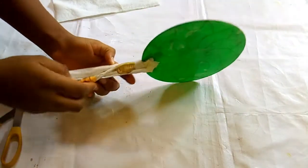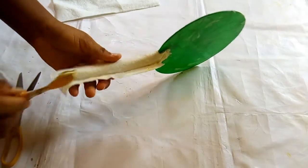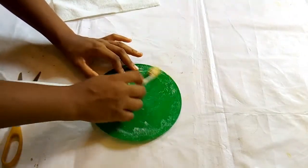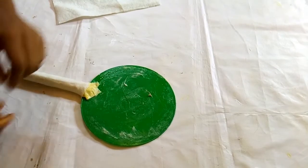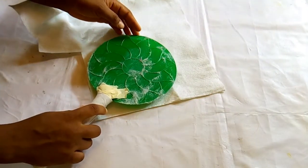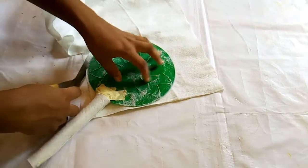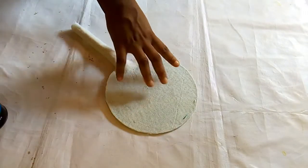I'm going to apply gum here to cover this excess on the body of my fan. After doing this, the next thing I'm going to do is apply gum here randomly, especially at the edges. After applying gum, you can leave it to dry depending on the nature of your gum. After that, I'm going to place my fan on the fabric I'm using, allow it to come to it, then go ahead and cut it out. I'll repeat the same process on the other side. I'm done fixing the wording on it — I did it for the front and the back.